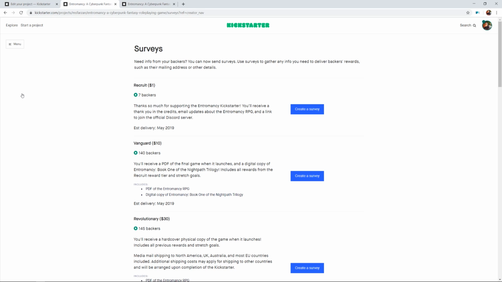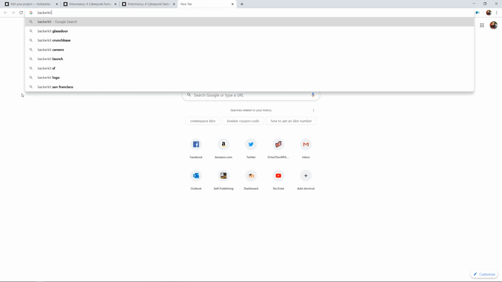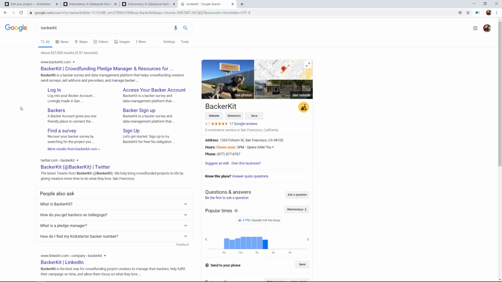If you have a more complex fulfillment process, or want to set up, let's say, a pre-order page, you can go to a different website, which is called BackerKit. I'm just doing a Google search for it so we can bring it up.